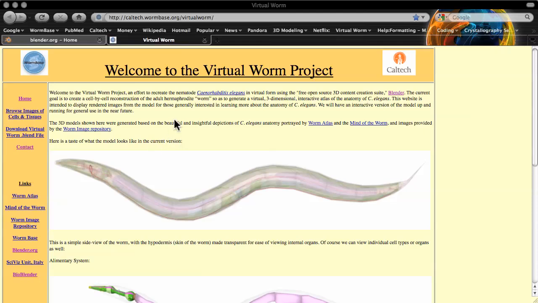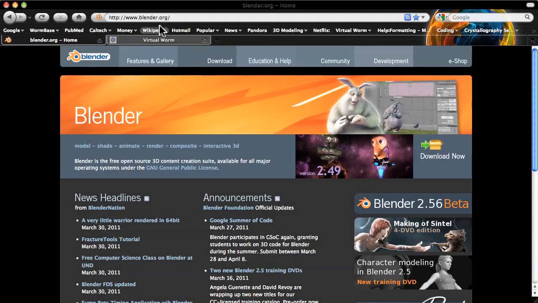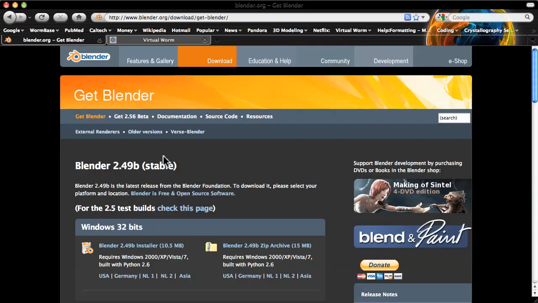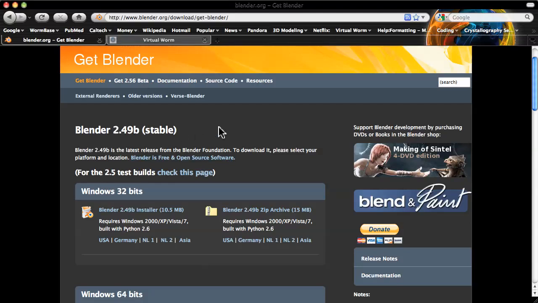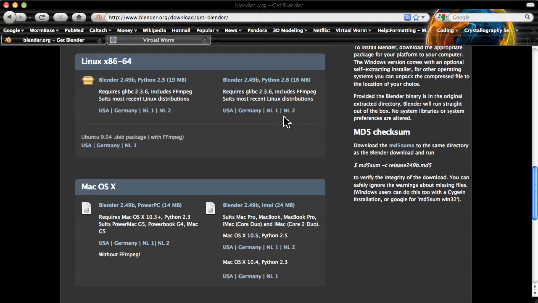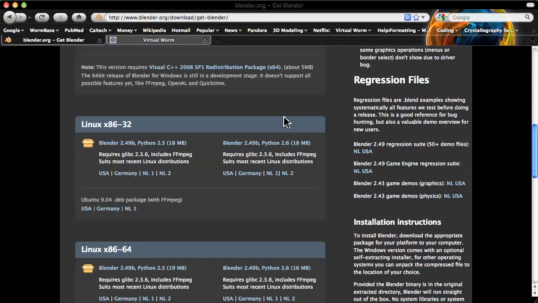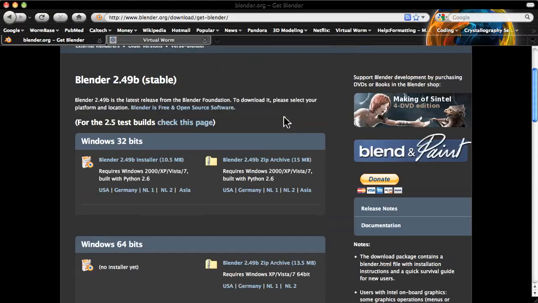So the first thing I just want to point out is that we want to actually download Blender 2.49. So if we come over to the Blender website at www.blender.org, click on download, and then we'll have a variety of different versions of the Blender 2.49b version of Blender to download, and you can choose the one that's most appropriate for your platform. So go ahead and download that, and it should be pretty straightforward to install. And go ahead and install it, and when you come back, you can pause the tutorial, and then just come back and we'll get started with the basic functions and manipulations in Blender.